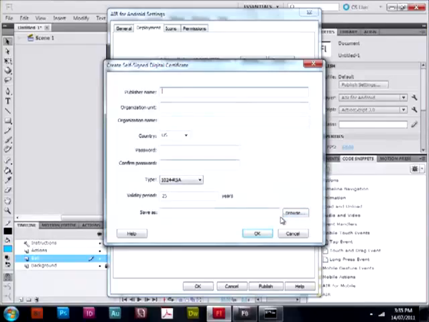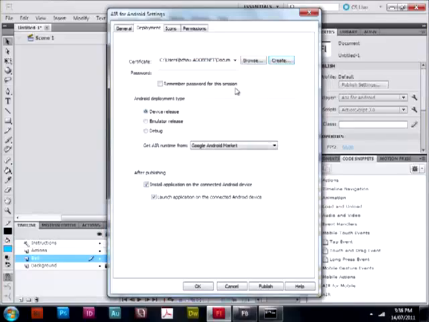Now, you obviously wouldn't do this if you are selling the application. If you are selling the application online to the Google Marketplace, you want to do a real certificate, right? This is really just for testing, right? If you are doing a student project, give it to a teacher. It doesn't really matter. Your teacher knows exactly who you are. If you are going to sell it, someone would want to know exactly who you are, right? Anyway, I've created a certificate on my own, put in a password as well.